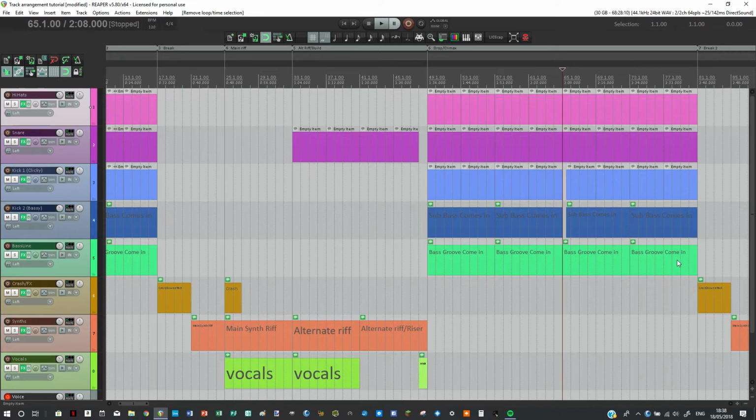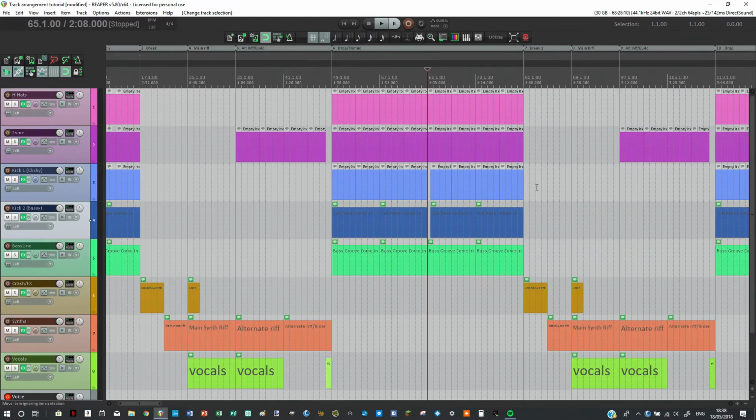So even if it's just a small changeover, even jumping up the melody an octave or adding a bit more energy to the bass, it's really important to keep it as engaging as possible. A lot of the time, introducing the second part, the drums leave out for the first beat or two and then kick back in. And here you can see that we've got the clicky bass and we've got the subby bass coming in, and these are layered tightly together. This is for the maximum low frequency kind of weight that makes a drop heavy.